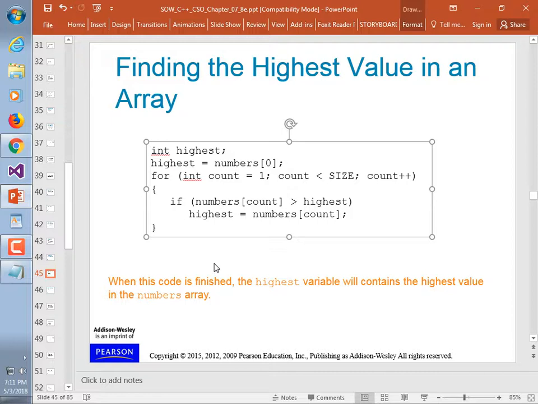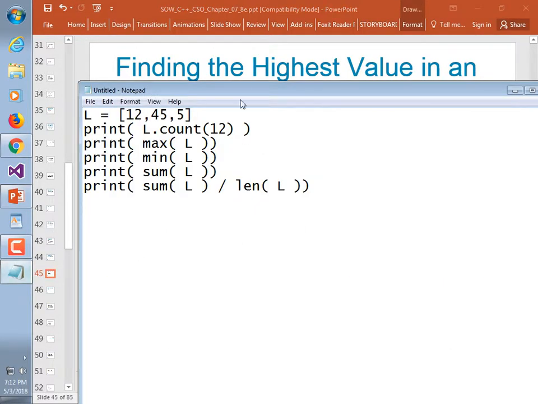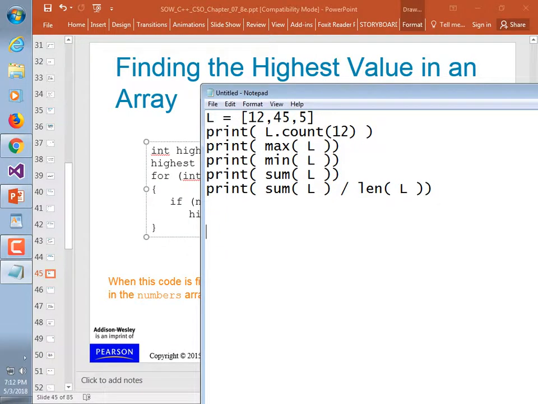Now, if we use a range-based for loop, it'd be even easier, right? Because the syntax for the range-based loop was nice. This one didn't even tell us what the size of the array was, so we would have had to calculate that. Range-based for loops don't need that. So you could do something like this: int highest is equal to the first element of the array, right? AR subscript 0. And then for int value v in the array, not the word in, wrong language.